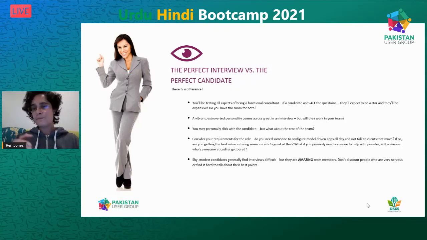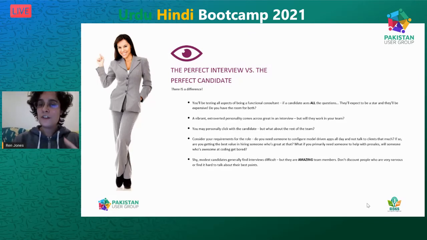And secondly, if you've got someone that you want to do a particular role, like let's say pre-sales, if you happen to get a candidate who's amazing at that, but they're also a great coder as well, are they going to get bored in that role? Are they going to stay with you? So it's really important to consider the whole package when you're interviewing.